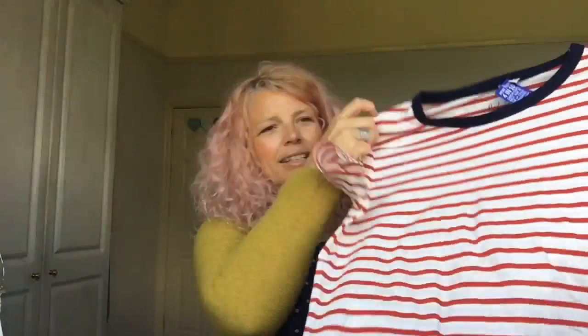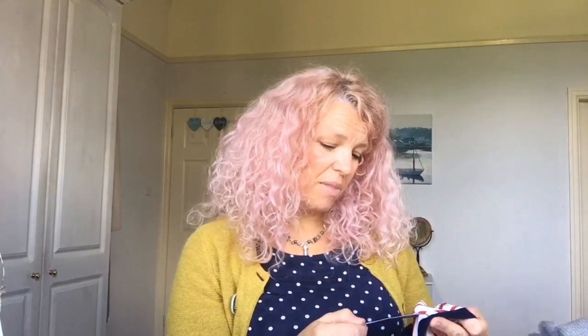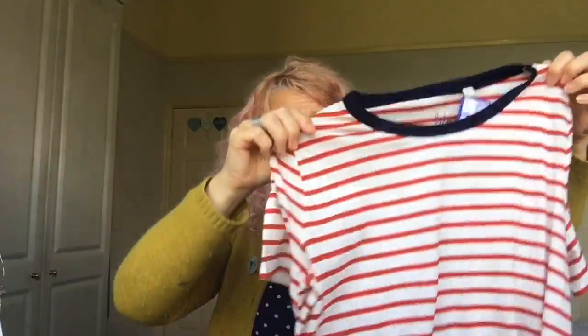And then I bought a t-shirt. This was right at the front of the rail when I walked in, and I made a beeline for it because I love a stripe. And it's a Boden t-shirt. It's got a little drop hem, navy round the neck, size 14, £3.50. And can you see that? The light's really odd, isn't it? And I've been online and it's still available. And I haven't got anything that's red stripes. It doesn't go with my hair, but I can live with that because my hair's not going to be this colour forever. But it's lovely and it feels really soft.